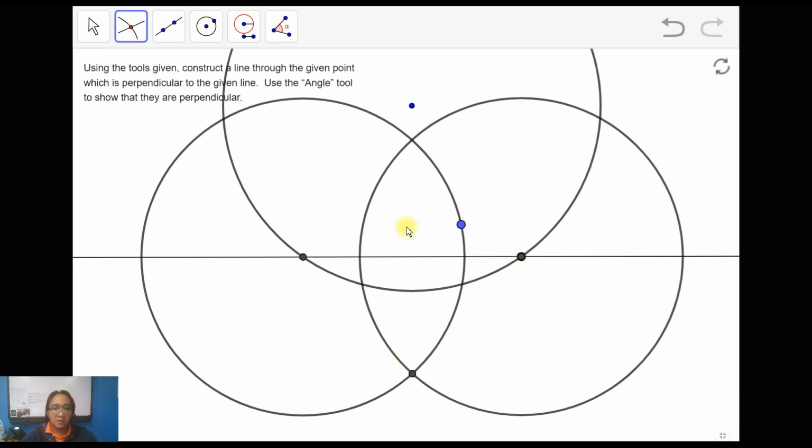Mark the intersection of the two circles that we created and connect the given point to the intersection below our given line. Mark the intersection of those two lines and measure the angle. That is 90, and that is also 90. So we successfully created two lines that are perpendicular to one another.